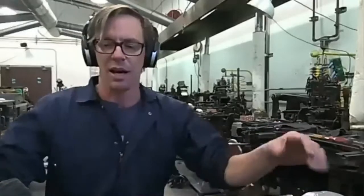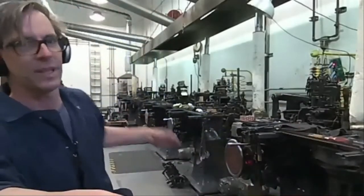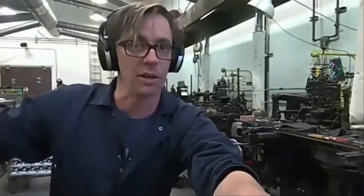What we have here is M&H Type, Mackenzie and Harris. We're part of Arion Press, which, if you don't know who they are, we print limited edition books. By the way, if I'm talking too loudly, let me know. So we print limited edition books, typically 3 titles a year, typically 150 to 300 copies of each of those titles. We cast all the types here on these monotypes, and also over there on what are called Thompson casters.